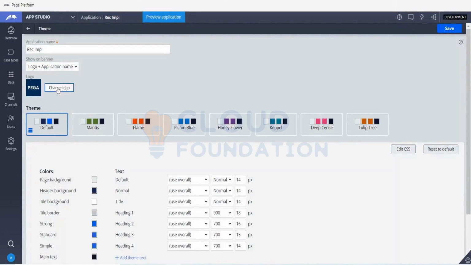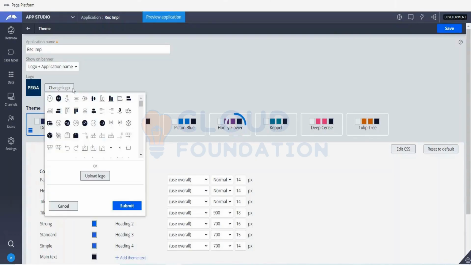Let me change it. Oh, you can upload from your system or something. Yes. By default, a few images are provided. If any of it makes sense for your specific business, you can use it. If not, we generally have these images all copyrighted. I mean, when it's the organization's one, we have to get it from their marketing team.